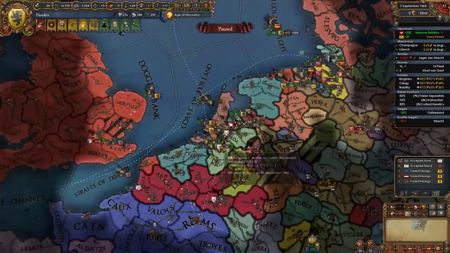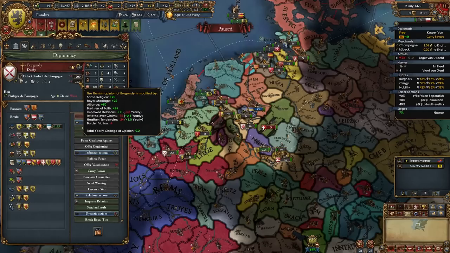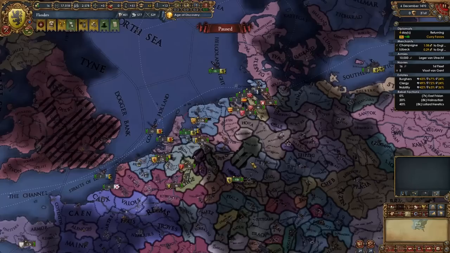Well, thank you, Burgundy, for beating up my rebels. That's very nice of you. Hey, Flemish trade. What the hell is heathen tendencies? What's that? I've literally never seen that modifier, dude. It's like they know we might not stay Catholic or something. What is it? But yeah, we've also beaten up East Frisia, so let's full annex them as well. Nice. Looking good, baby.